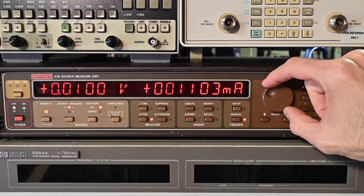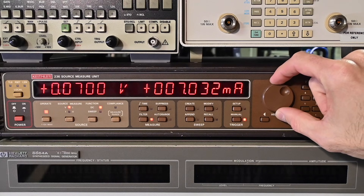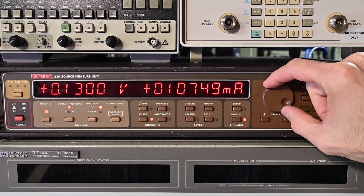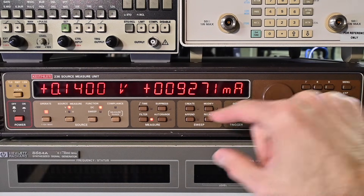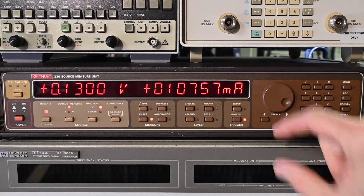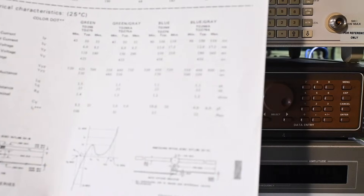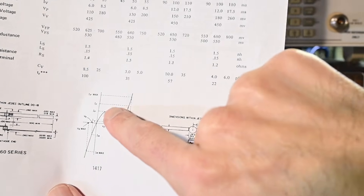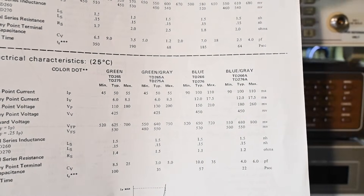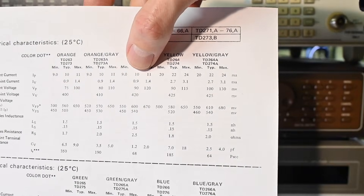Now I'll start to increase with the forward voltage, and right away we're seeing the increase in current. At 100 millivolts, we're at 10 milliamps right now. It just started to drop — and that's what you're looking for. So right around 10 milliamps, that's the peak we see on the chart. It's increased up to this peak right there. So we're hitting 10 milliamps, and on the chart for the orange-white diode it says the peak point current is 10 milliamps. Perfect — that fits, no problems.